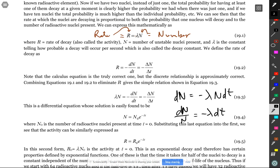If I integrate both sides, I get natural log of N is equal to minus lambda t. Solve it for N, and I get N is equal to this number we start with, e to the minus lambda t. You might wonder why the exponential e, which I think has a name, like Euler's number or something, shows up so much in science, and it's because you get it when you do an integral of dx over x. It comes up a lot, and so we have a lot in science.